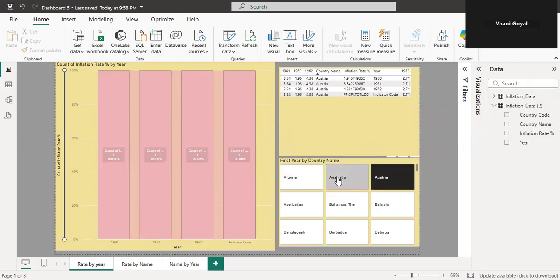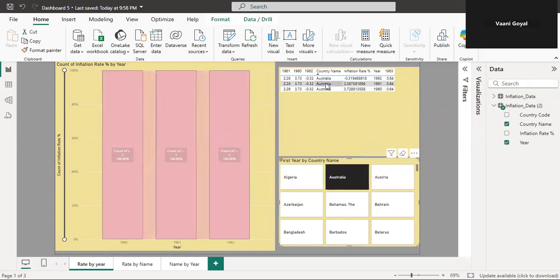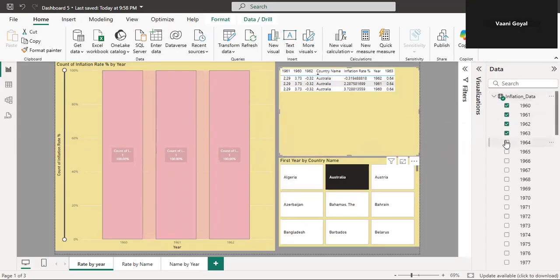If I choose Australia, then it will give me the country name and inflation rate, and I can also update this from here, that I can also add 1964. Now 1964 data is also added, and I can also untick this here.